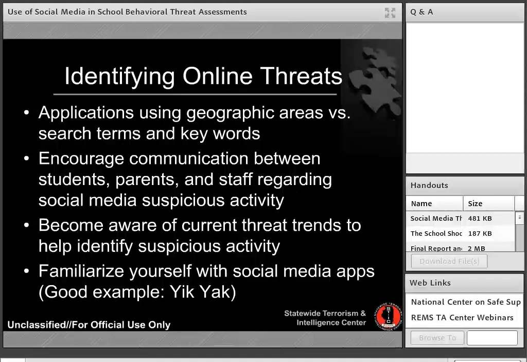And the last tip that I have is that the easiest way to understand what kids are experiencing on social media, and to be able to join in discussions about it, is to download and play with the apps that they're using. Yik Yak is a good one. Even though Yik Yak prevents anyone from yakking inside a school's area, you will still get a good idea about what's happening in the neighborhood.